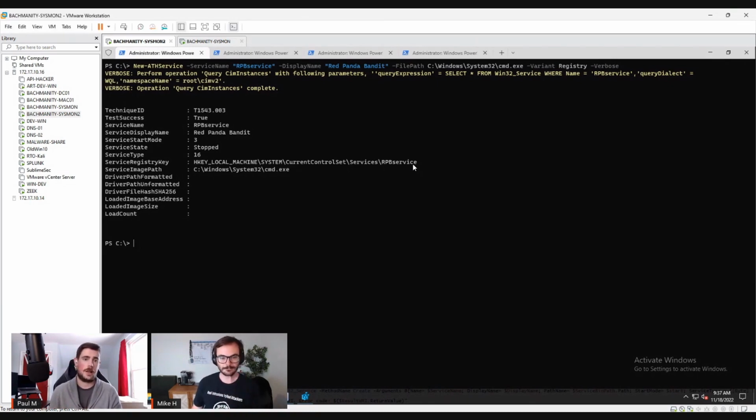So just because you create it and then you say, hey, go start it, you're going to get a nice error and it's going to say, yeah, I don't know what you're talking about. This thing doesn't exist, even though it's written in the registry. The system requires a reboot, and then it'll get loaded up, and then you'd be able to do your interaction with that service.